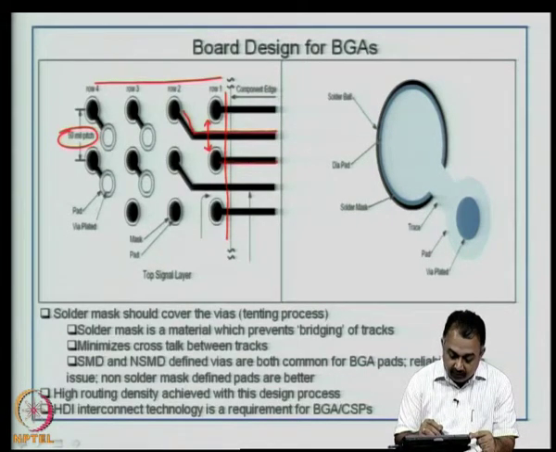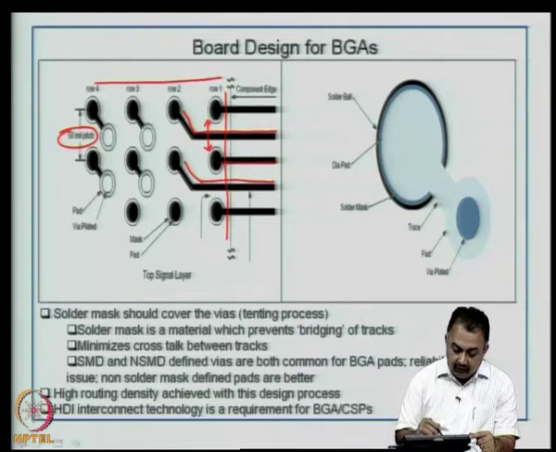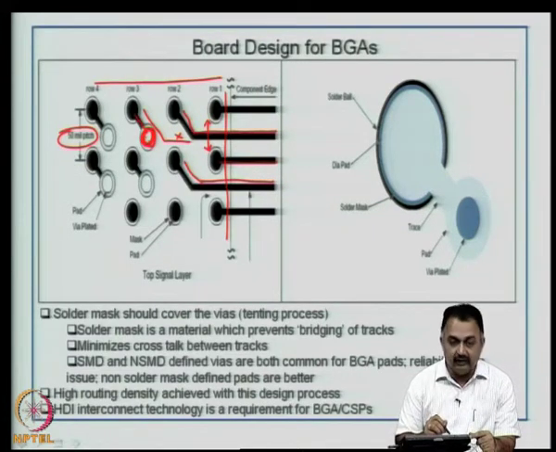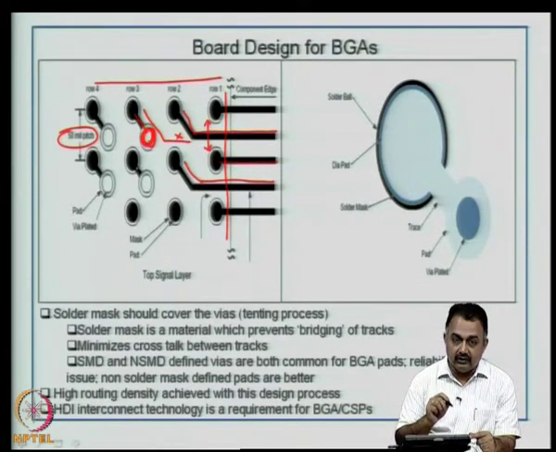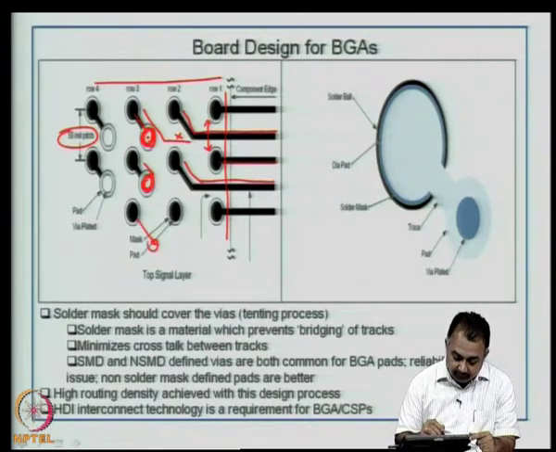Then the next row pin for this particular BGA, again you can do a parallel structure like this. Now, if you come to the third row, you can't extend the same thing here because there is no space. So, you take it here 45 degrees, create a via and then take it to the next layer. Okay. So, the need for using multi-layer boards arises when you use BGAs because of the high pin density. So, here it will go to the next layer, similarly here it will go to the next layer and so on. So, all these things will go to the next layer.